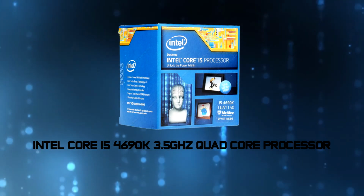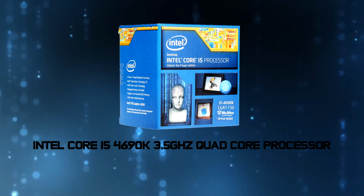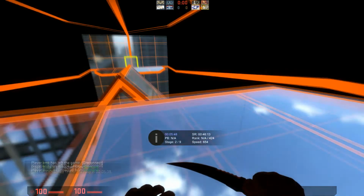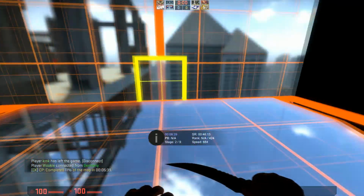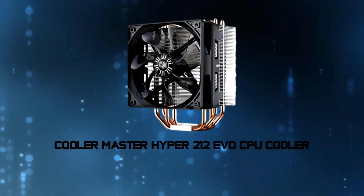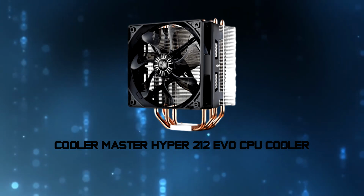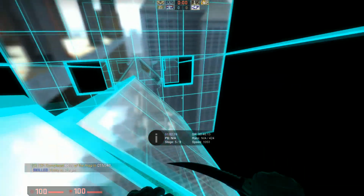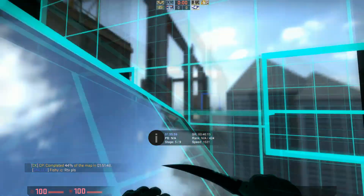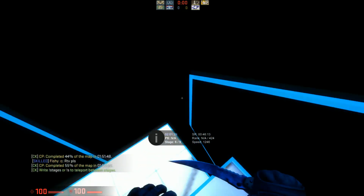Next up we have the processor. We have gone for an Intel Core i5-4790K. This is obviously an overclockable processor, so we will be doing that. This processor comes stock locked at 3.5 GHz. It is a quad core processor, and since I mentioned that we could overclock this, we might as well throw in a cooler that would be able to do that. So we're going to be adding in a Cooler Master Hyper 212 Evo. This is absolutely the best bang for buck cooler that you will find. Pretty much everyone making builds that recommend overclocking in this price range will definitely be recommending this cooler, and it's going to get the job done. You're really not going to have any complaints about this. It is super quiet for the price. It's just perfect. It's going to get the job done, cool it, and you're not going to have many complaints.